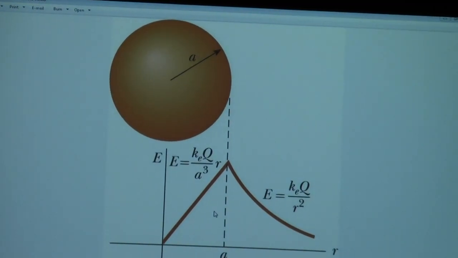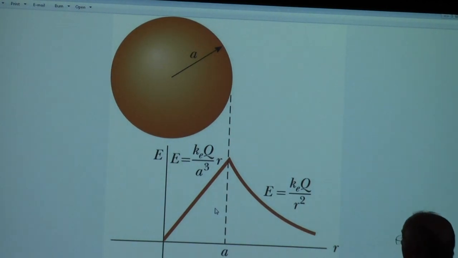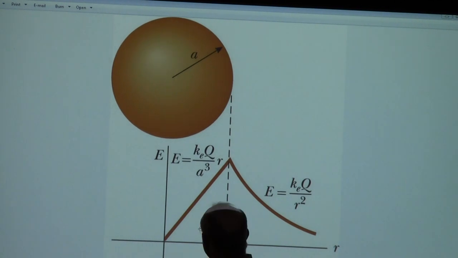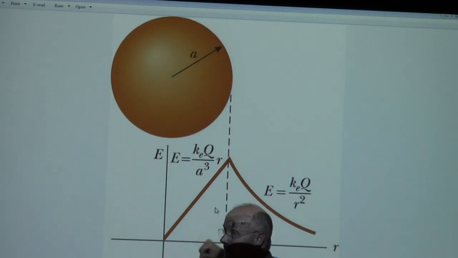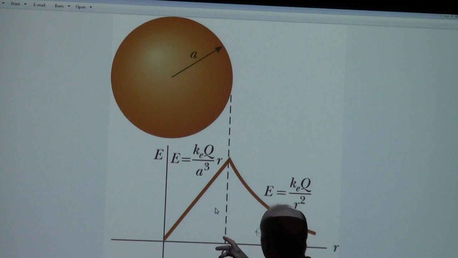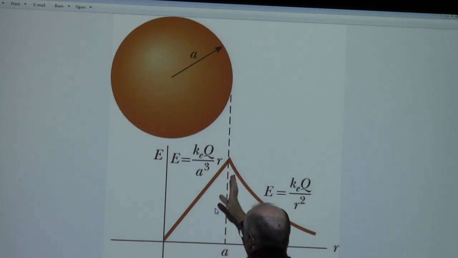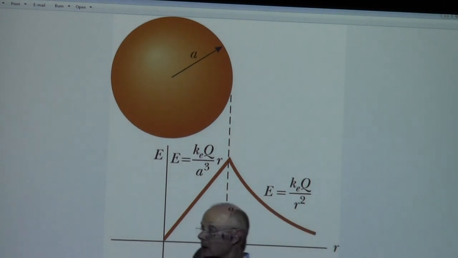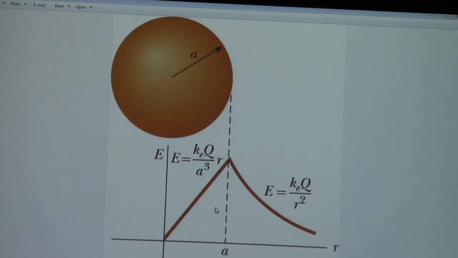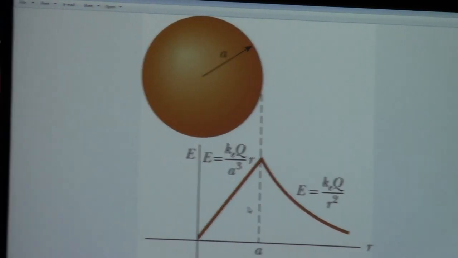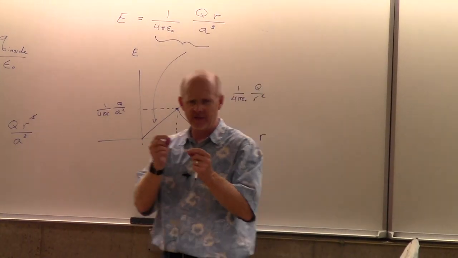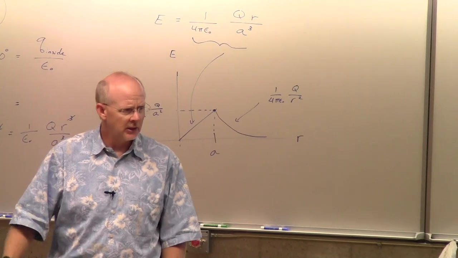So 11 is the conclusion that we just came up with, right? This is the electric field, and hopefully we get the same thing, although as you can see, the author obviously likes Coulomb's constant. They put it in terms of Coulomb's constant, and they get the linear relationship inside the ball, and then they get the tapering off outside the ball. And hopefully you can kind of see why. The tapering off outside the ball makes sense because you're getting further and further from the charges. Why the increase? In fact, why don't I go to the center of the ball? What is the value of the electric field at the center of the ball? It's zero. Why?